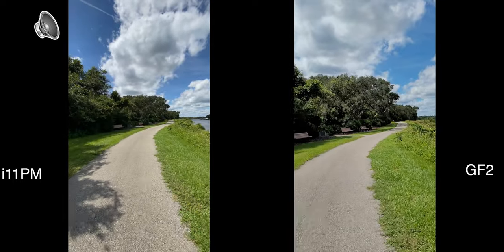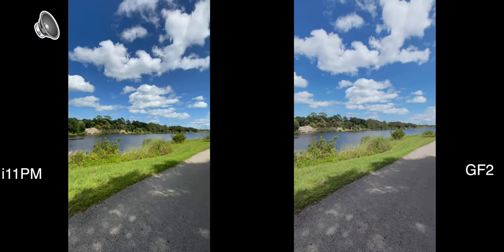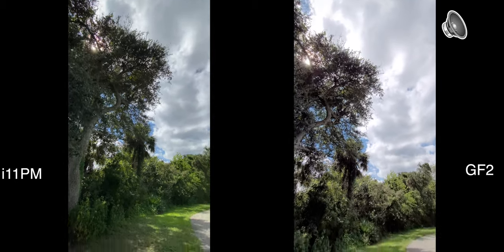You get much more information in shot on the iPhone when recording 4K60. This is 4K30 ultra-wide. This is 4K30 on the iPhone. I'm sweating — yeah, it's Florida, get used to it. I've been telling myself that for 20 years. How's the stability on the iPhone at 4K30? How's the background? That sky's blown out — I already know that. Here comes the Galaxy Fold 2, 4K30, front-facing camera. How's it look? Is it stable?